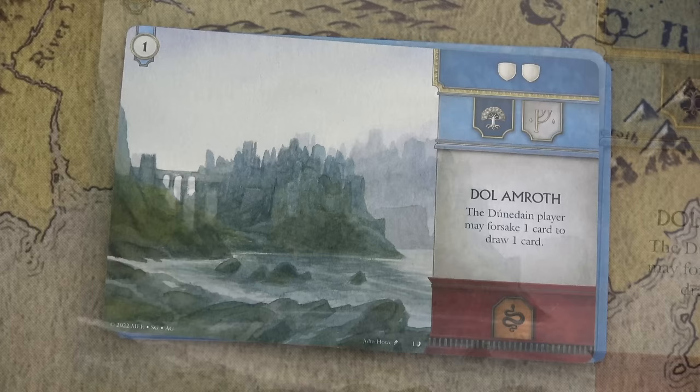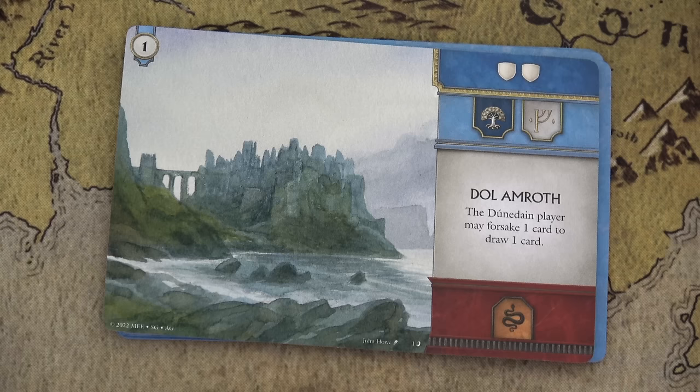All Free People battlegrounds will have a benefit for one of the players. This one is a benefit for the Dunedain player, which is the Strider deck. It says the Dunedain player may forsake 1 card to draw 1 card. Looking at my hand, I really don't want to forsake anything that's on here, so I think I'm going to pass on doing that. It is optional.